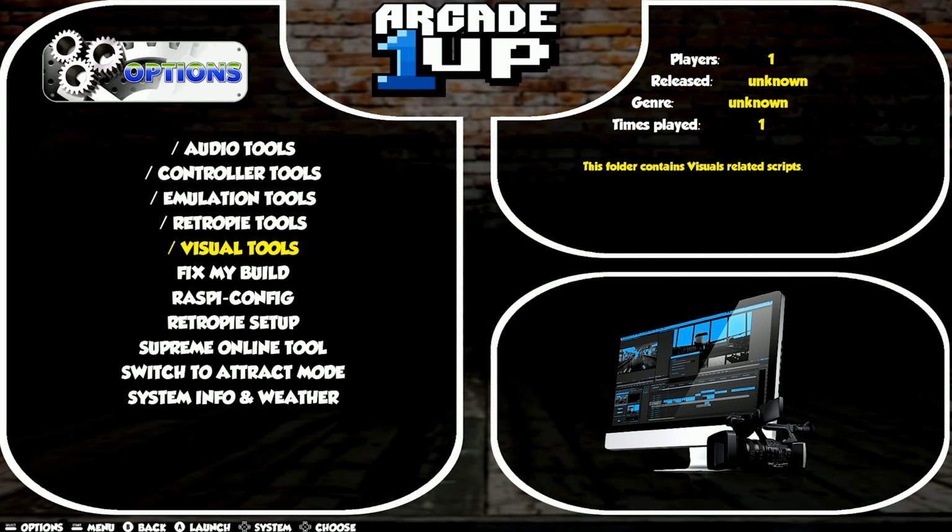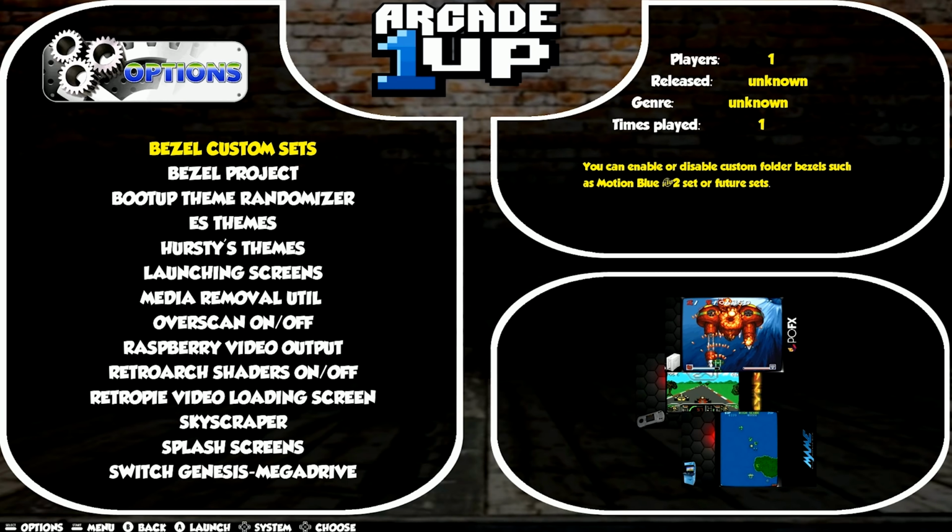Visual tools. This is probably one of the most upgraded and added features to this Supreme Unified Supreme1Up build. All the bezels have been deleted for you. They were a pain in the butt. I can't stand bezels, especially if you're trying to use it on an arcade monitor, because you're already using a 5:4 monitor or another 32-inch TV, so you don't need all that additional stuff for arcade. So I went ahead and deleted them for you.